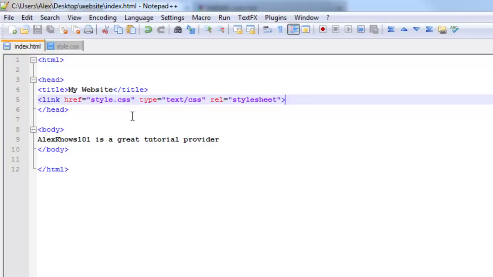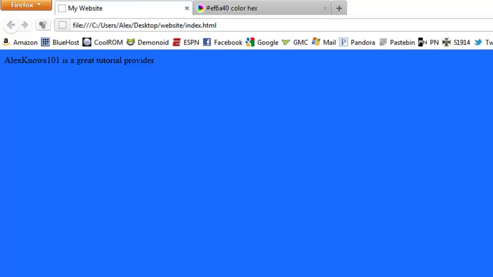So now the next thing that I'm going to do is we're going to add another element. Right now we've just got this big blue background and this text goes all the way across, but let's say we want a nice centered piece here, and that's what we're going to add.